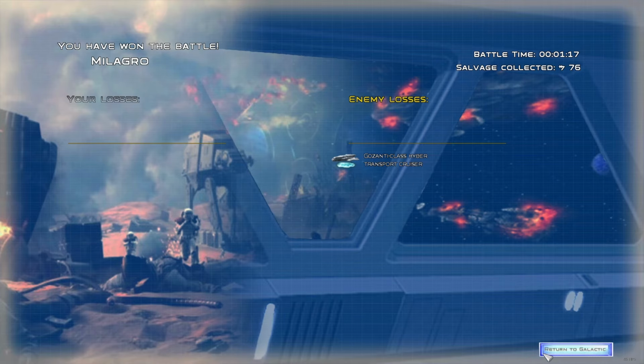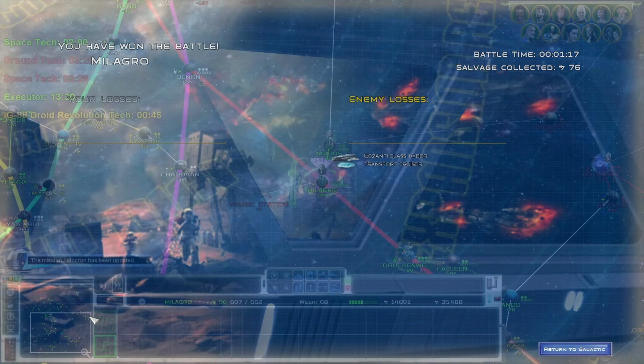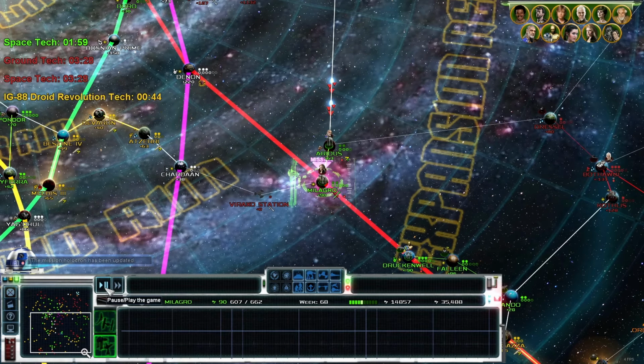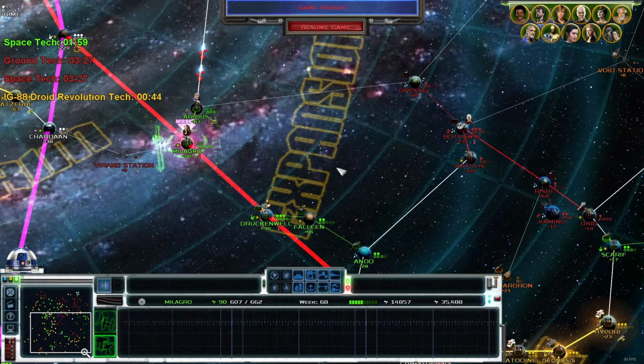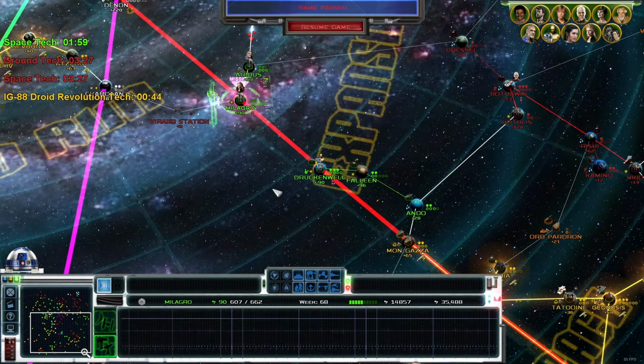No, all the Gozantis got away. Dang it. We got him. We got him. Log updated. Yes. Let's go. What'd we get from it? 6,610 support. Yes. But these are going to be very annoying to deal with.